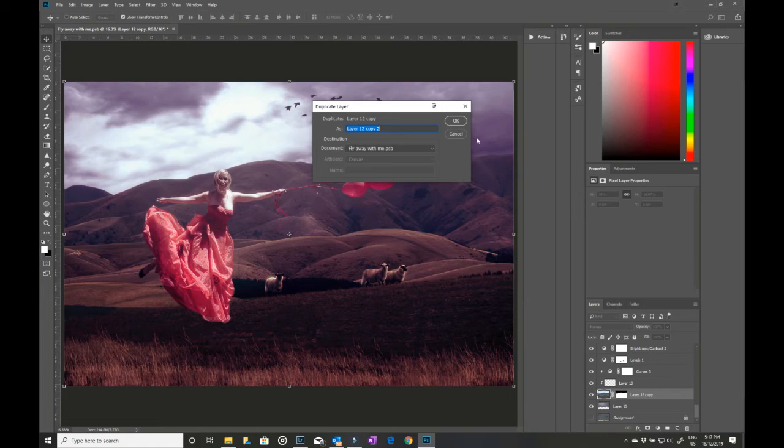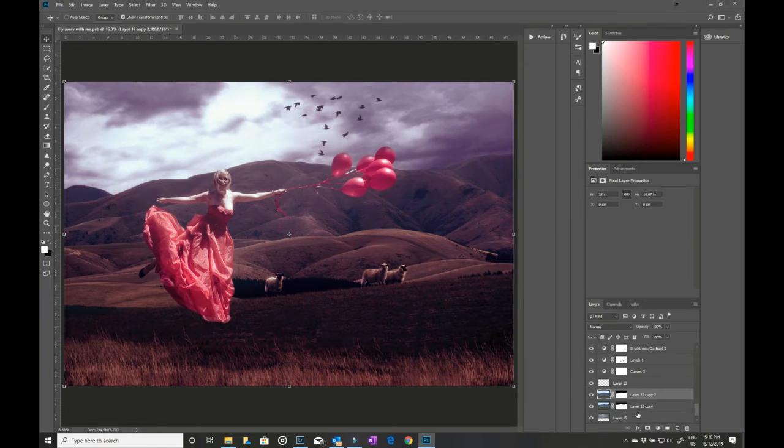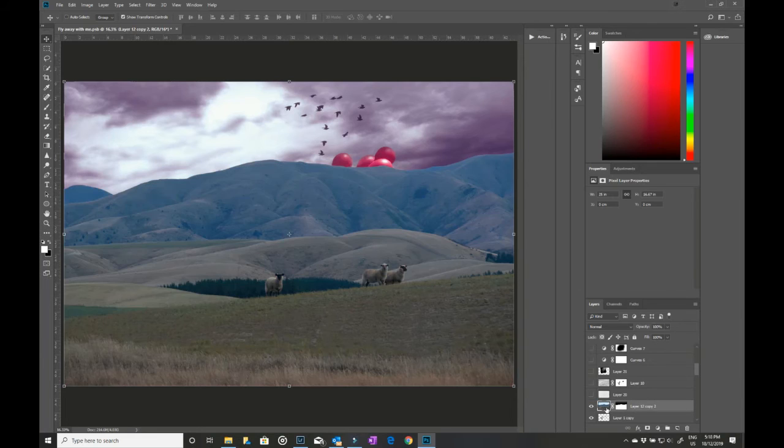So I'll just come up here and I'll do a duplicate layer of it, and I'll grab that copy and I'll just pull it all the way up the top. You do know that you can move stuff around in your layer stacks, yeah. Oh, come on. Okay, so I'm just going to pop that there.